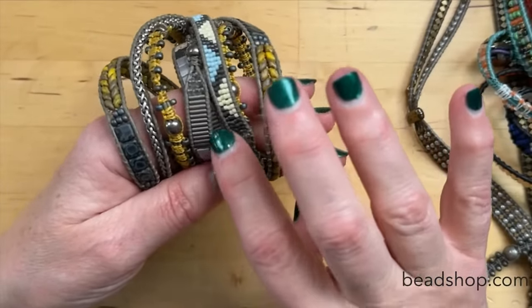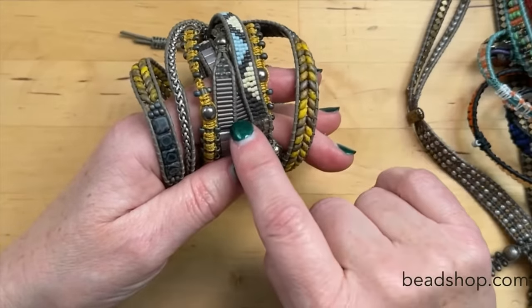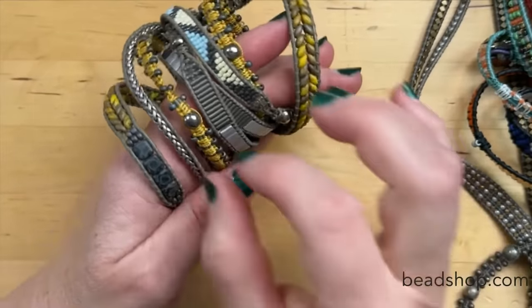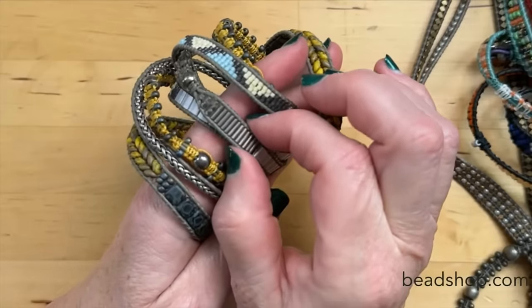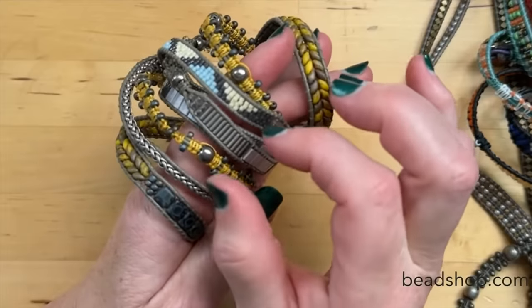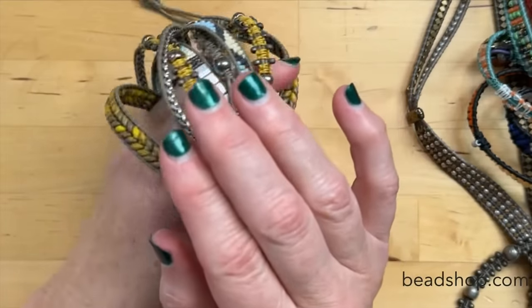The bugles, actually, I have not had any problem with the bugles, Linda, cutting the thread, because the bugles are wedged really nice and tight in here, and they don't move around. Okay. So it's a nice one.